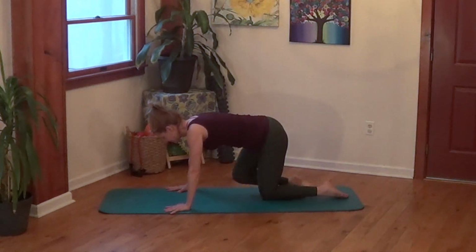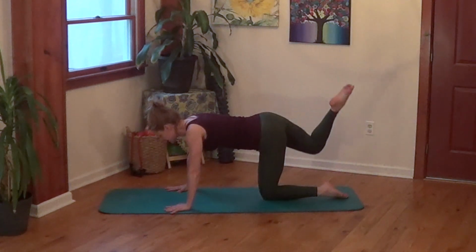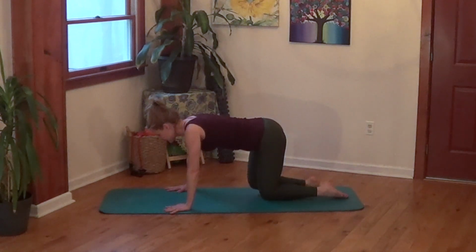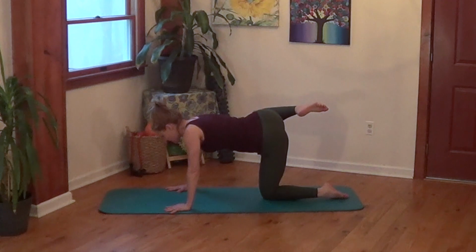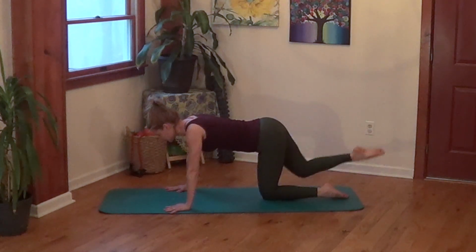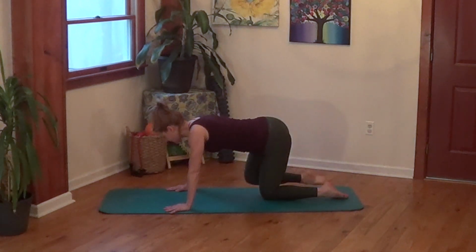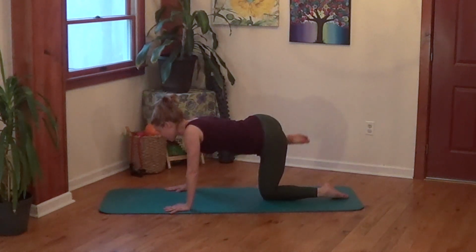Four. Five. Six. So you're working stability and strength in that standing leg. And switch directions. Out, around, and in. And two. Wow, you're actually lubricating the joint on the moving leg. Five. It's all good stuff. Six.